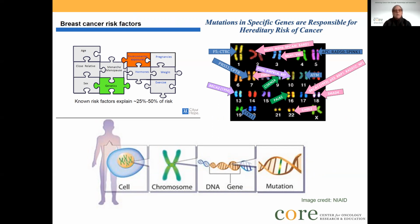So, developing breast cancer or cancer in general is like a puzzle with many pieces. And yes, definitely genetics plays a role in that. But there are many other pieces of the puzzle. As we age, our risk for cancer increases. If we have a family history, our risk for cancer increases. If we're female, we have a higher risk for breast cancer than males, although men can get breast cancer. But our hormonal status, what we're exposed to, our general health, and yes, there are the genetics to it as well. But you can still see here, there's some missing pieces of the puzzle. So that's important to understand.